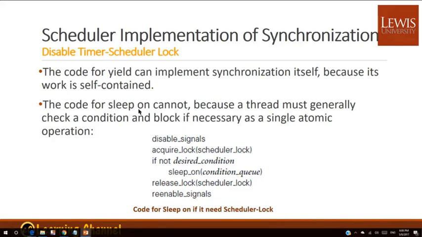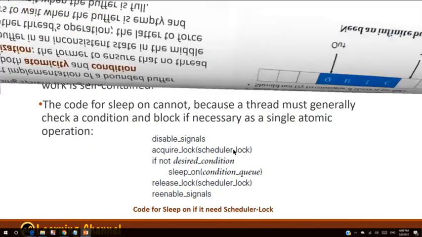But usually the code for sleep on cannot, because we need to allow it to check some conditions. And actually that is related to IO or something. That is the condition we would like to check.